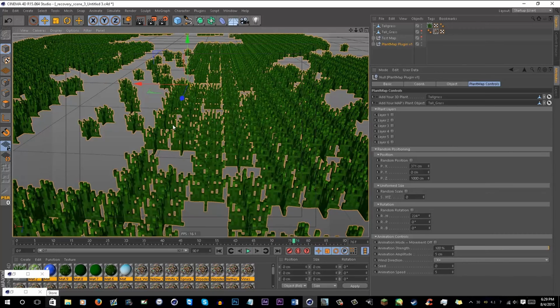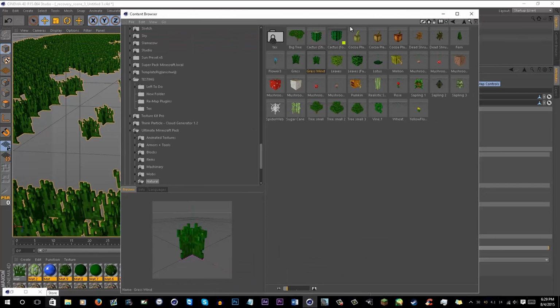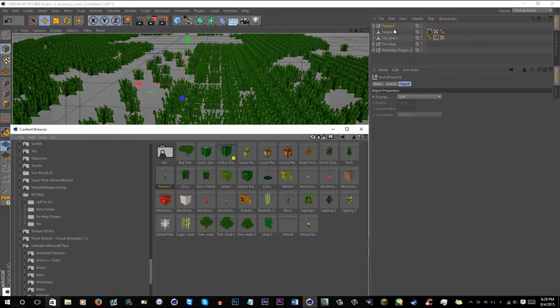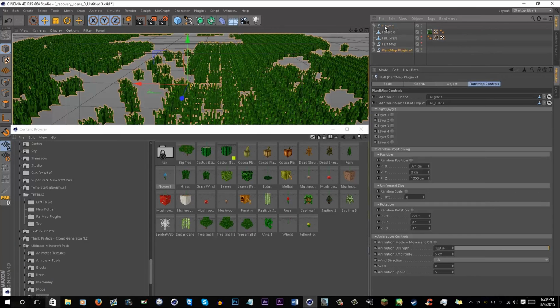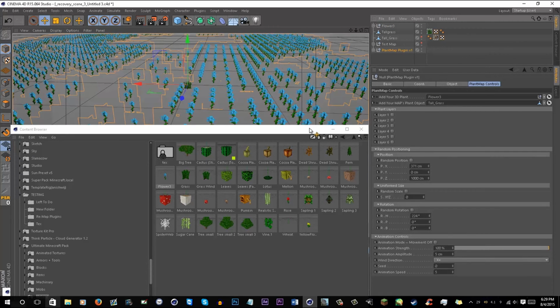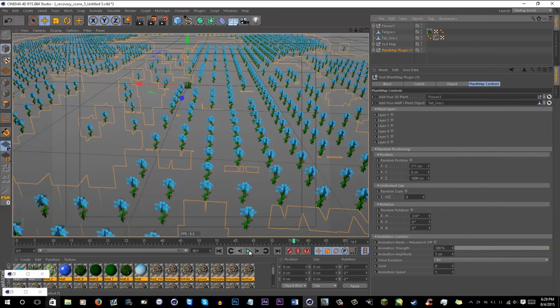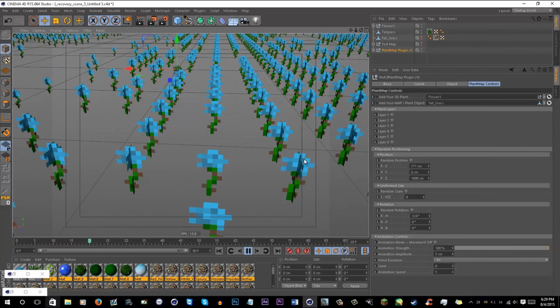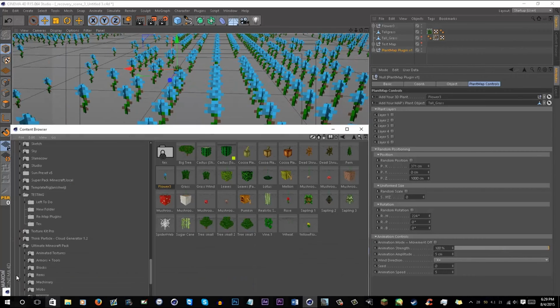So maybe you're getting at what I'm talking about, but basically if I wanted to, I could put a flower instead of tall grass. Actually, I've got to do it like this. And what if I wanted a flower instead of tall grass? Well, there you go. And not only that, but everything's animated. And although this is a 2D flower, it works with anything.